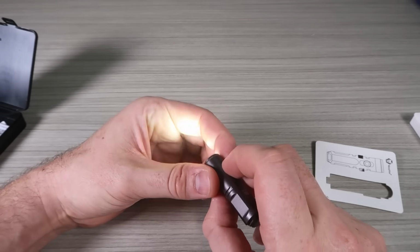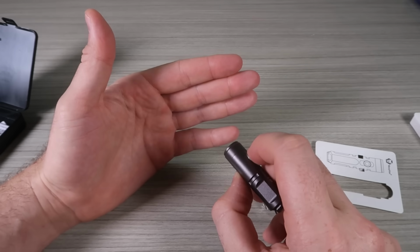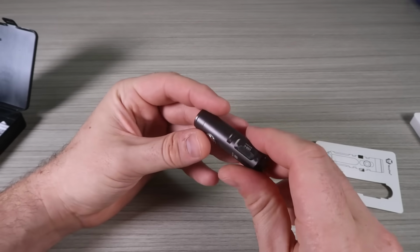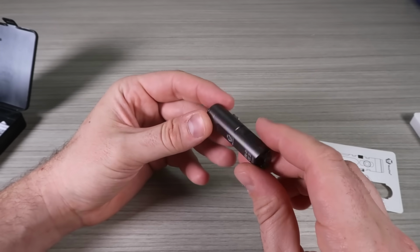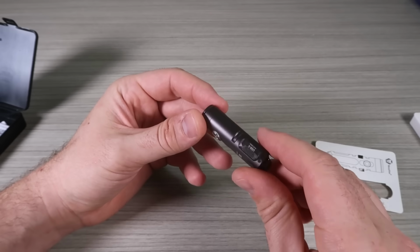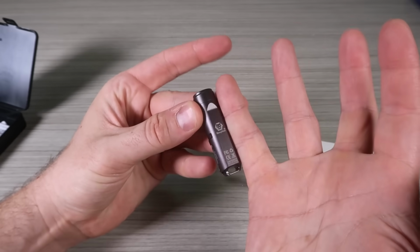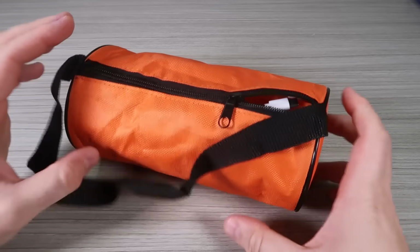And 5 clicks will lock it back up. You see, that's a locked position. And the clip will slide right into here, but it doesn't have to have a clip. Very beautiful flashlight. I like that a lot. Very lightweight. As big as a pinky, even smaller. And I have big hands.